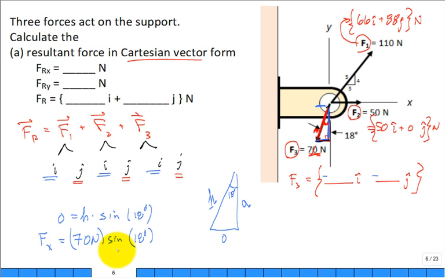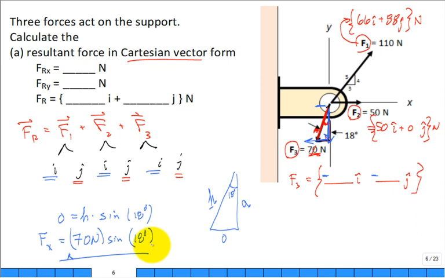Okay, now this doesn't account for that negative sign, does it? Nope. We have to take ownership of the negative sign because of what right triangle we worked with. Yeah. And we see that this is in that, what people were saying as I walked around, third quadrant. Yeah, this is going to be in the negative x, and this is going to be in the negative y. That's why I put the negative sign right away.